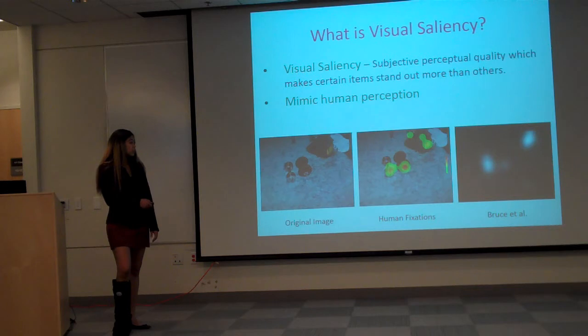So this is where people were looking at. The red areas are the areas where people are looking at the most, and the green areas, this is for a shorter duration of time. And then this is from one of the articles I read, a saliency map a computer generated. So this is what a computer would think that a person would think is the most important.